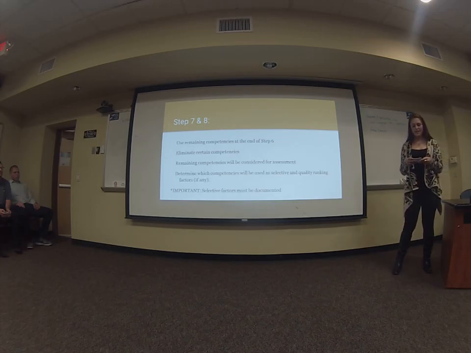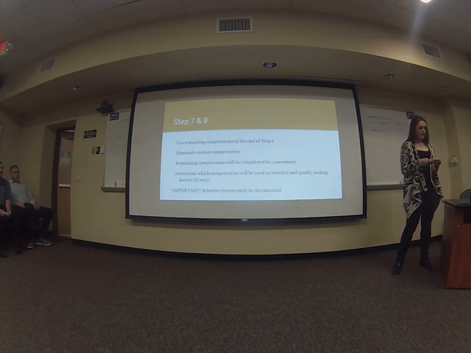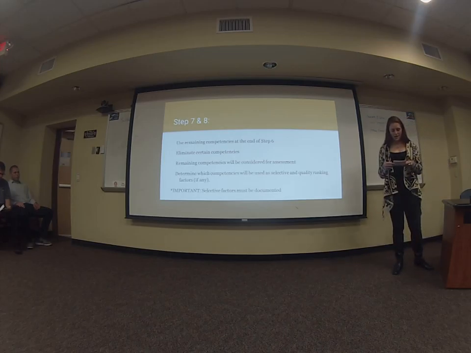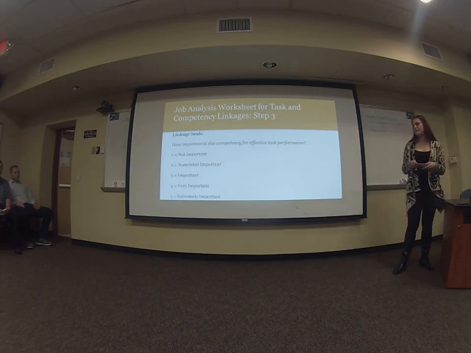And then for steps 7 and 8, of the competencies remaining at the end of step 6, you want to eliminate competencies that cannot be reasonably assessed with a rating scale. Then the remaining competencies will later on be considered for assessment. Next, you will determine which competencies will be used as selective and quality ranking factors, and then you just want to note that factors must be documented.